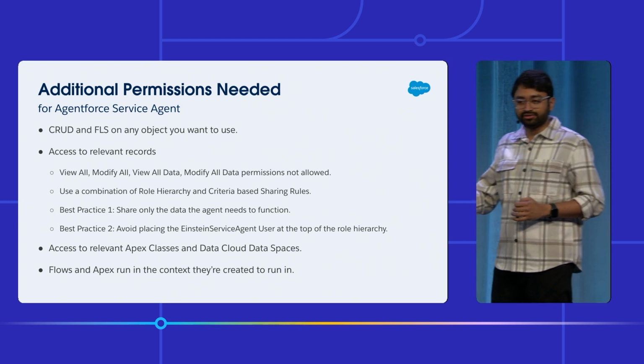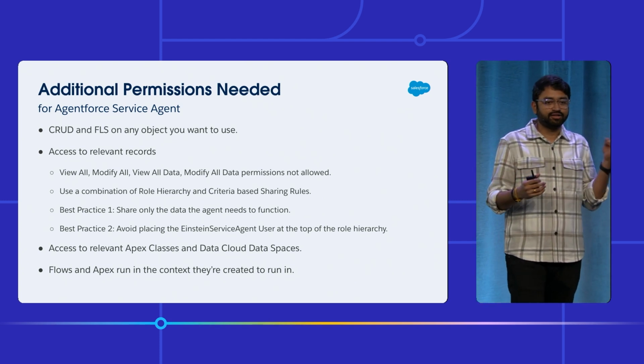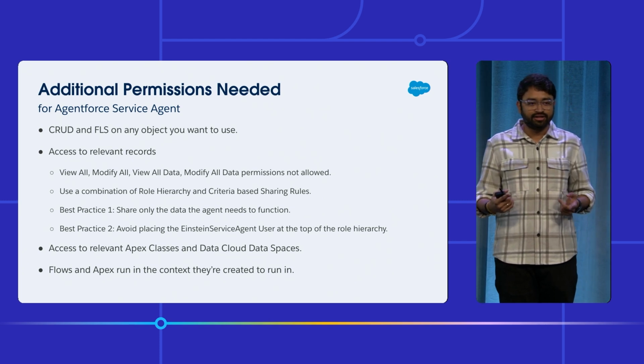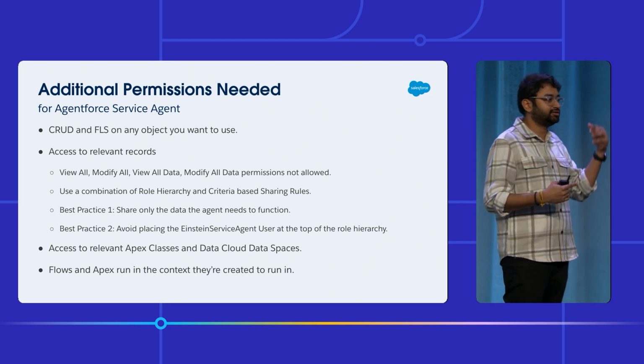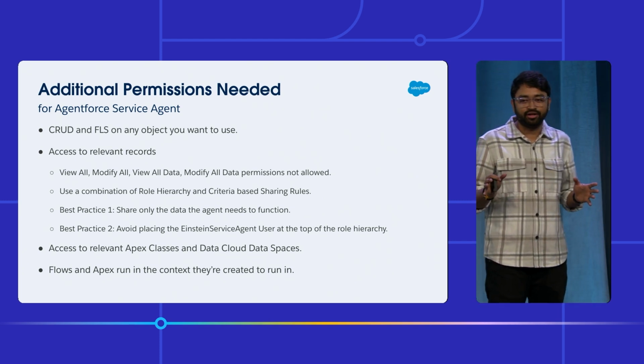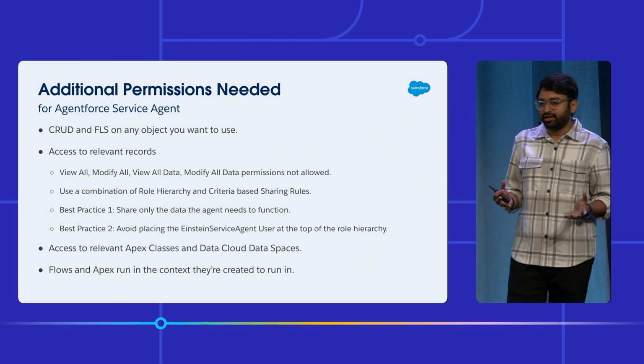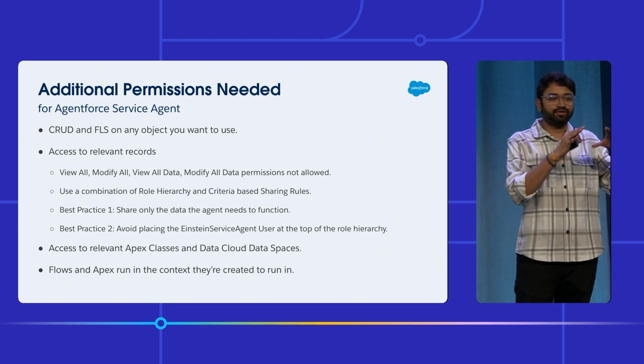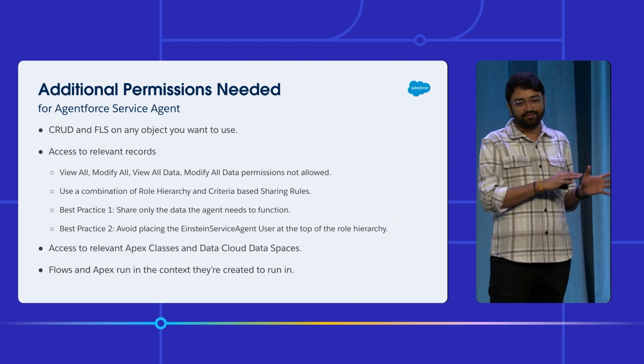Same goes with flows. When you create a flow, there are 3 options that you can give. It runs in user context, system context with sharing, system context without sharing. So there's a lot going on. Those are respected because in the end, like I said, whatever you define in those components stays with those components.